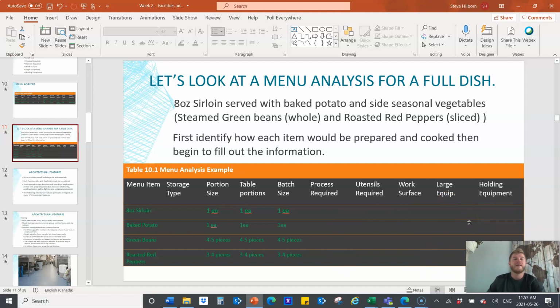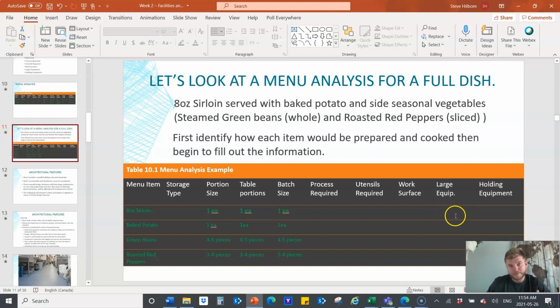What you will see in the long term is that we will look at 100 different items that are in our menu. And with that, we can start analyzing and say, okay, our most popular piece of large equipment that's needed is a grill or an oven or a deep fryer. So therefore, that will dictate how many you might need or the size of surface area your grill should take up in your particular kitchen.